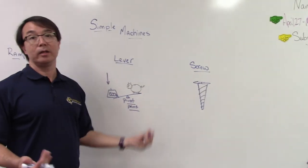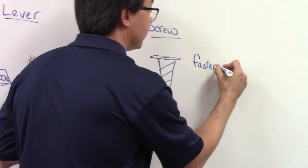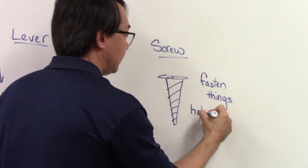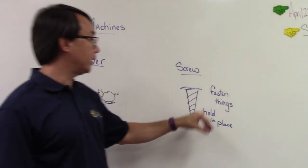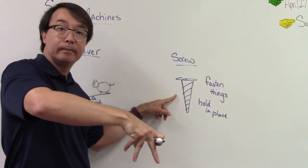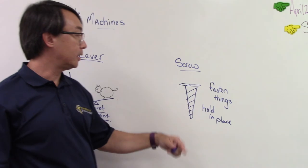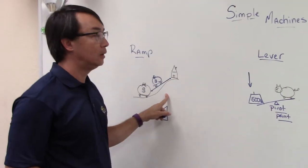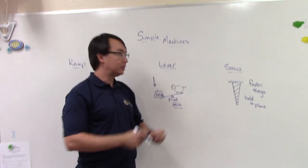And what do you use screws for, right? You use them to fasten things. They hold things in place, right? So if I want to hold something in place, if I want to fasten one thing to another, I use that screw to hold it in place. It screws itself in there and holds things in place. It fastens things together. Right? And a screw is just a ramp on a stick, right? That's all it is. It's just a ramp on a stick or a ramp on something sharp, right?